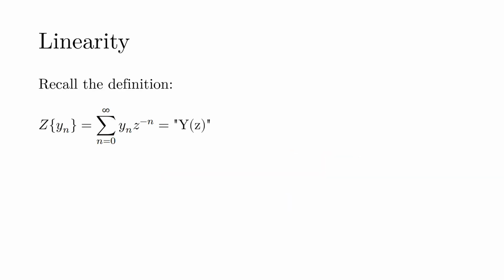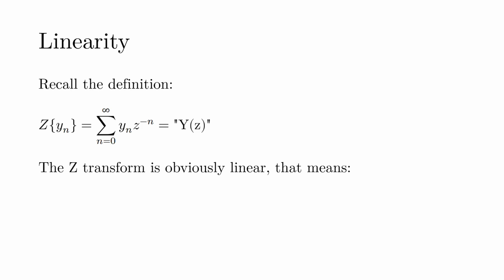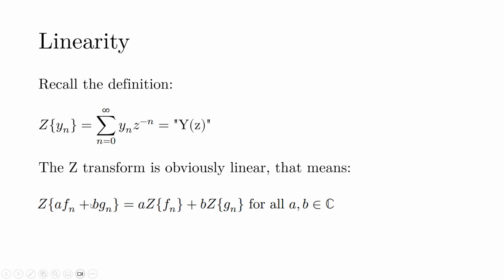Let's talk about one more quite useful property of the Z-transform, namely linearity. You might see that the Z-transform only consists of summing things up, so it makes sense that the whole process behaves linearly. So if I take the Z-transform of the sum of two sequences, I could as well just take the Z-transform of the single sequences and then add them up. Also, if I multiply my sequence by a constant complex number a or b, I am allowed to factor this number out and just take the Z-transform of the sequence. So this is what linear means, and this will make a lot of our derivations easier, because instead of taking the Z-transform of a whole infinite series, we can look at the single Z-transforms of the components of the infinite series.